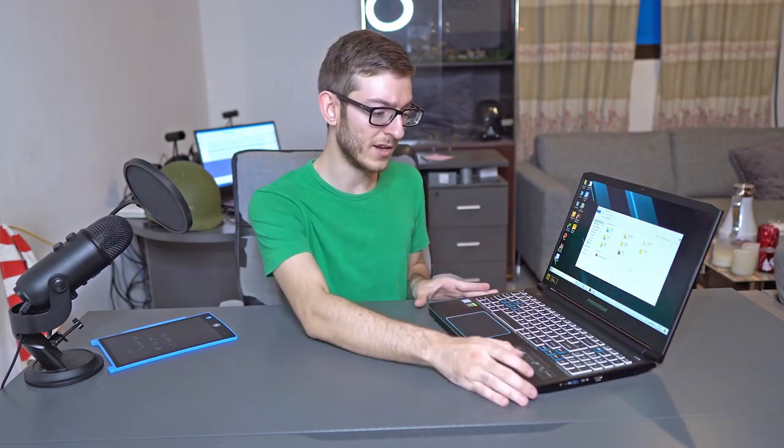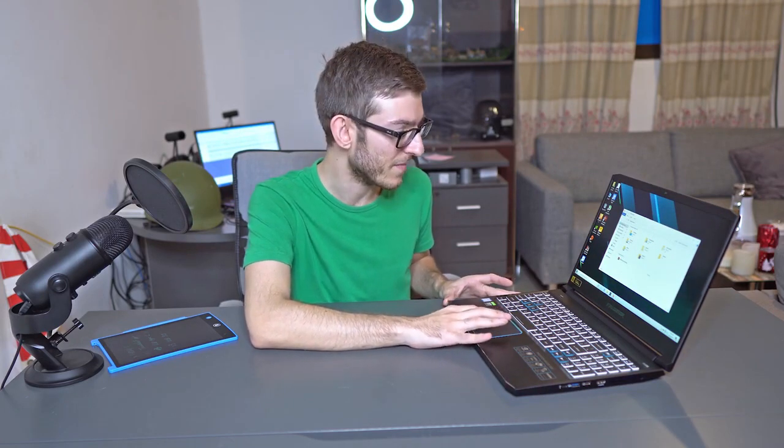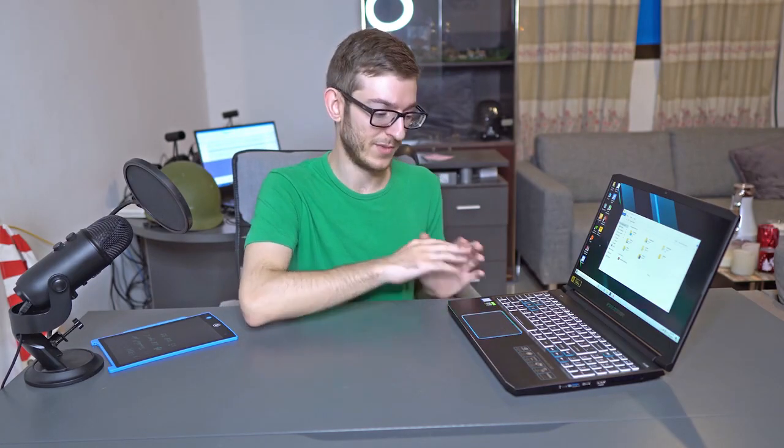It's a bright screen and it's fairly responsive from the touchpad. Instant, and the touchpad's nice and smooth. 144 hertz looks great. It's only a matter of time until we have above 200, really. Usually laptops have really bad touchpads, especially gaming laptops, but this is using Windows Precision drivers, so can't go wrong there.